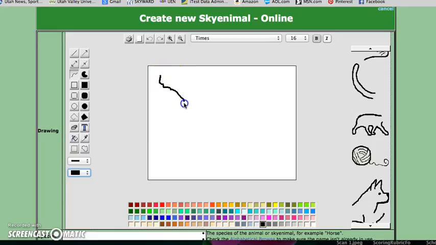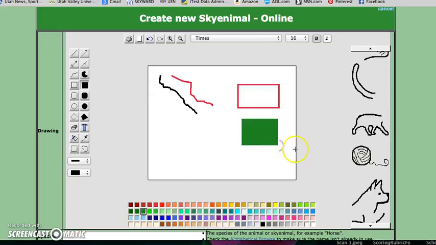If I want to draw a little squiggle line, yep. Now I can change that to a different color. Changed it to red down there. So I can change it to red. Now it's going to stay red unless I change it again. There's some straight lines, there's some arrows, there is shapes, and this is an outline, and notice it's still red because I haven't changed it. Or I can make it solid, and we'll change it to green or solid. Okay, so you just play around with that and you'll see how to work those.